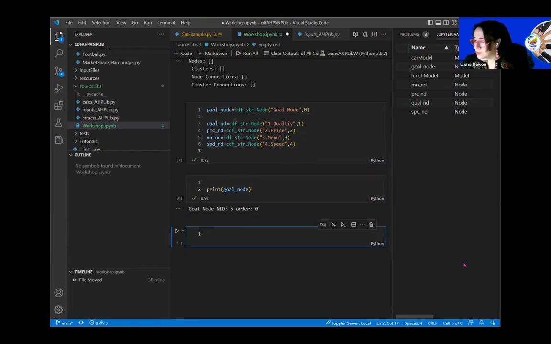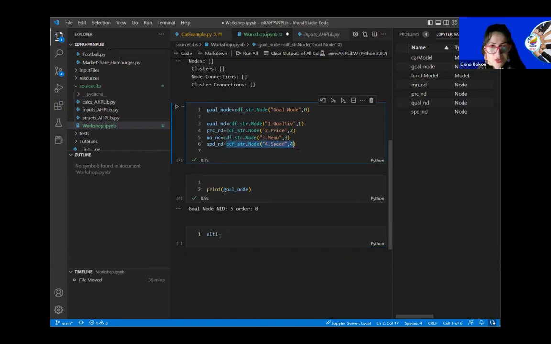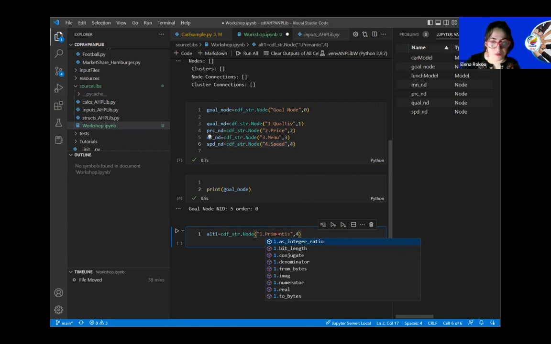Now that I have my nodes, I think I'm ready to add my alternative nodes. So I'll have 3 alternatives. They are also nodes, so I'm going to follow the same setup. And I think that I had 3 mantis. That would be my number 5.